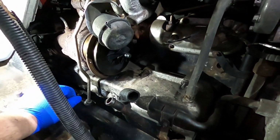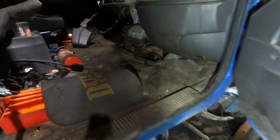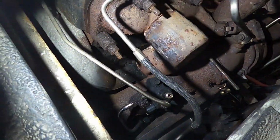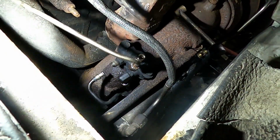So I unbolted that, and went back here and got most of the stuff. I haven't got that crossover pipe yet, and I have to get the second half of this, that down pipe of the turbo.